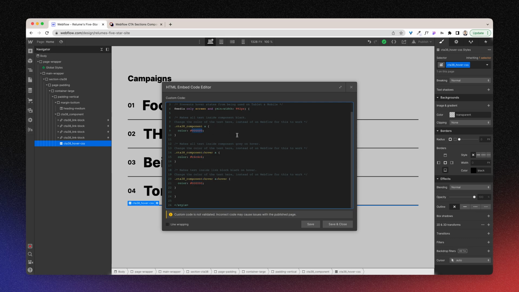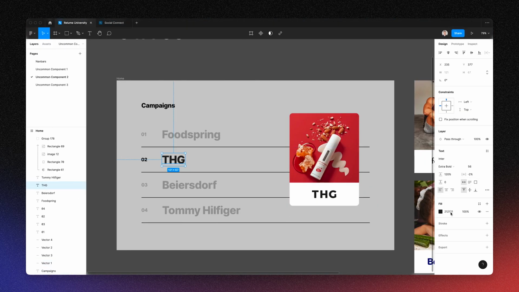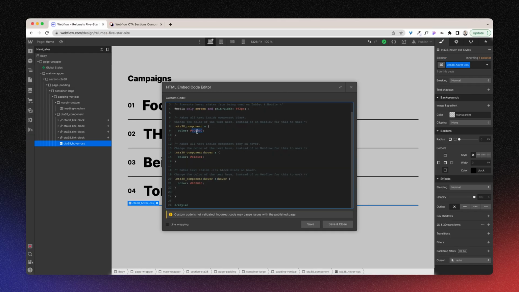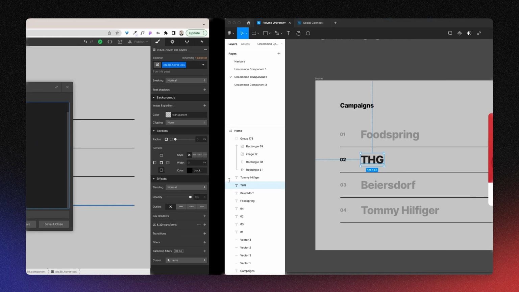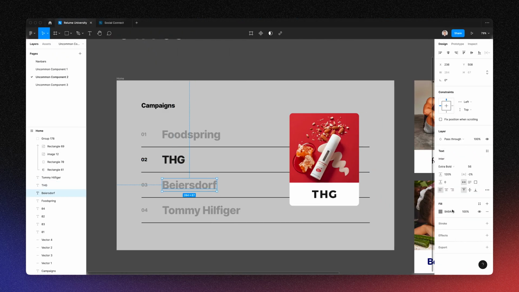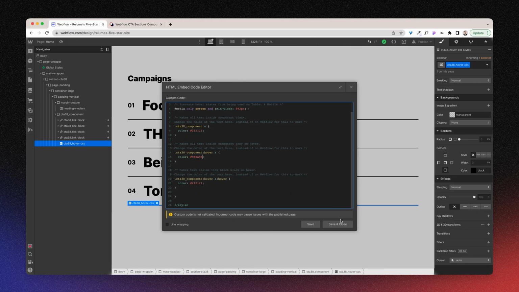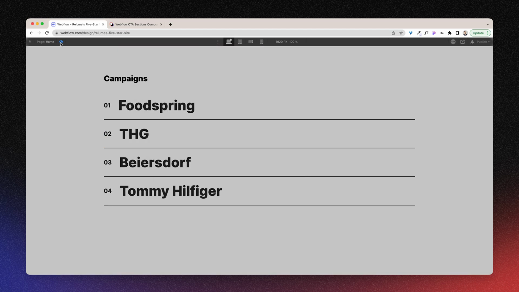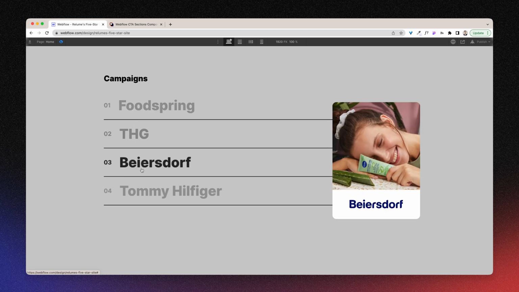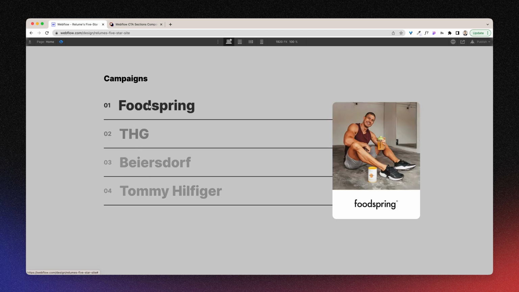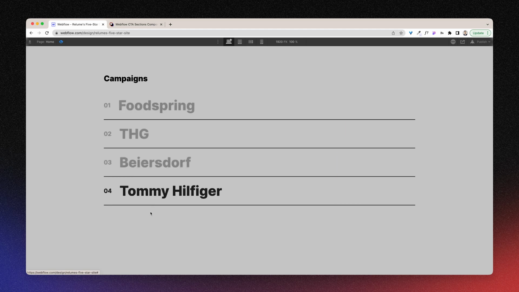Now, what I'm gonna do is, let's imagine that, let's look at the hex code for this text, and it's actually 212121. So I'm gonna paste that in here. And you know, for the hover state, it's actually 9A9A. I'm gonna copy that, and I'm going to replace that. And then I'm going to press save. Great. So now you can see when I hover over the text, it is basically changing to 9A.